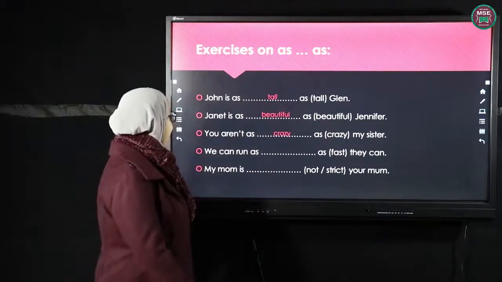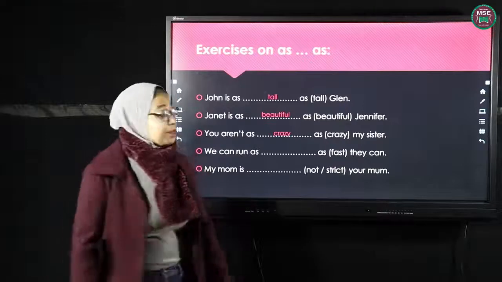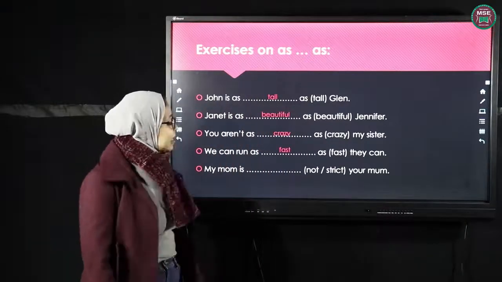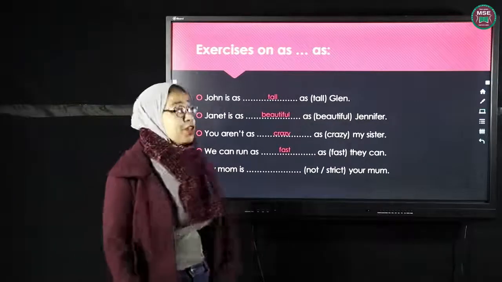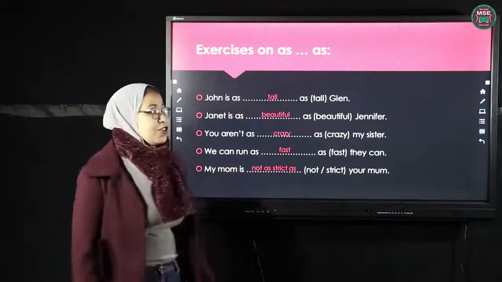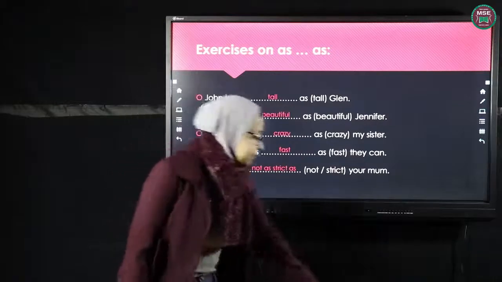Crazy. Okay, we can run as they can. Fast. And my mom is not strict, your mom. So in here I want not as, so is not as strict as your mom. Okay, let's move on.